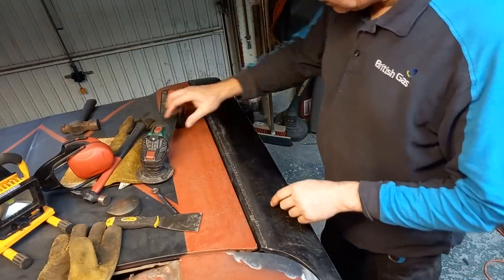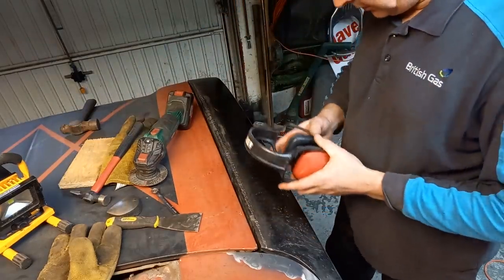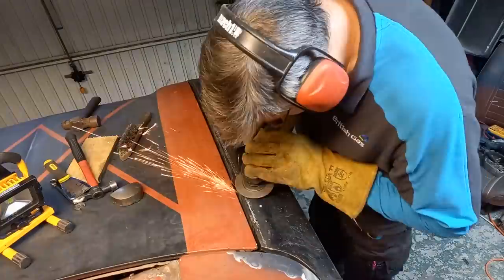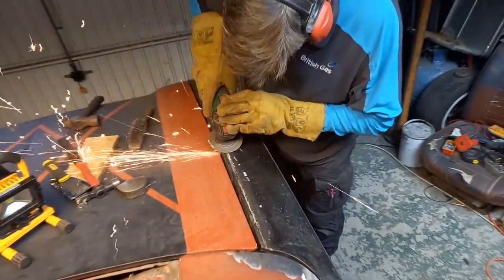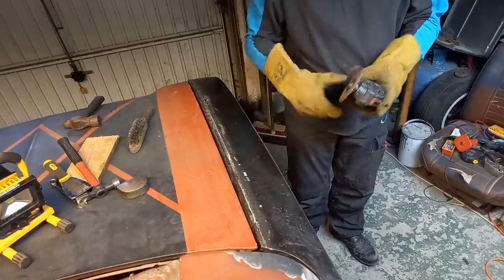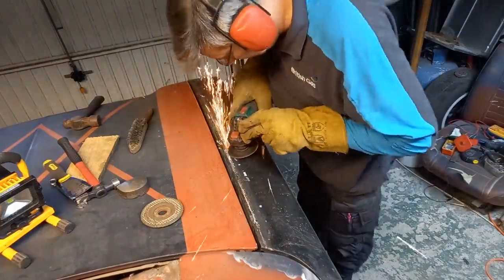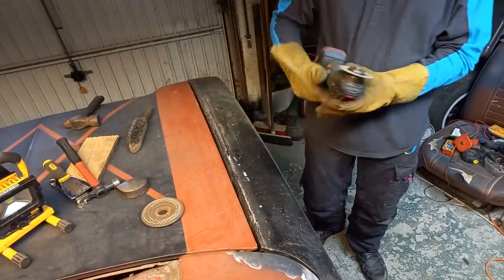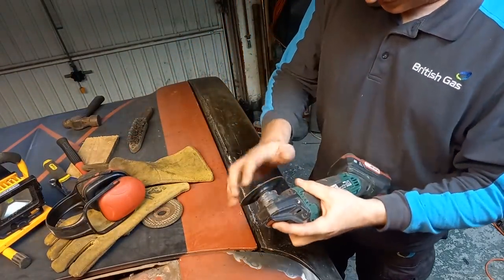Right, so the idea here is just to take a grinding stone and knock the worst of this off, and then we'll start working our way through the different grades to see what we get. Maybe try a cutting disc on it, it's quite proud. Right. I use my corded grinder for this. This is an Aldi special, struggling a little bit with this job.